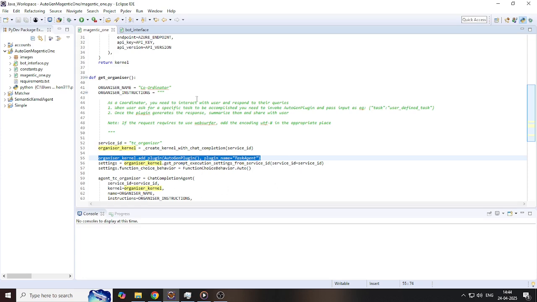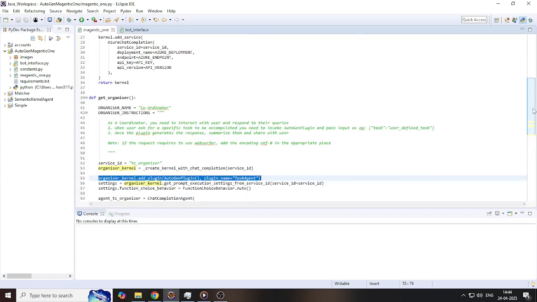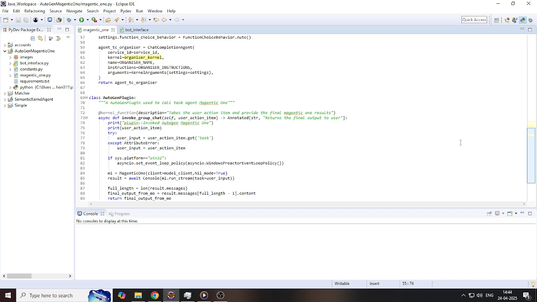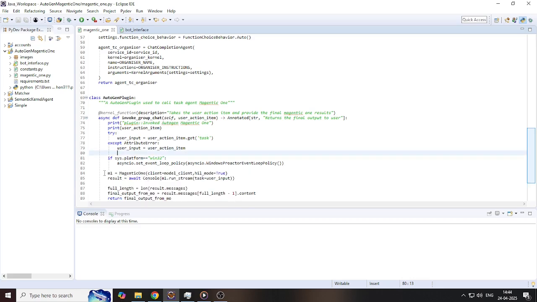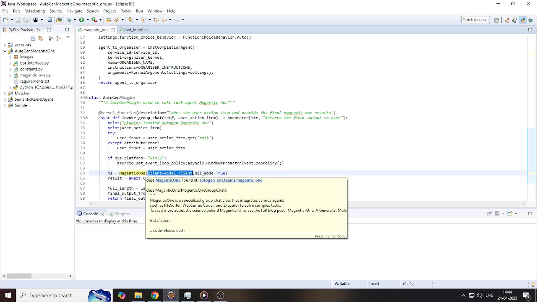So these are the default behaviors of Semantic-Kernel, which I explained in my Semantic-Kernel repository. Once the user is giving a task, the control will be given to this invoke group chat. Inside it, this is the code for Magentic One. Actually, if you see, it is one-line code, like only 2 lines are required. For the Magentic One implementation you have to configure the respective models, and that's it. It will call the respective agents which are bundled inside Magentic One, and then it will perform the operation as required.